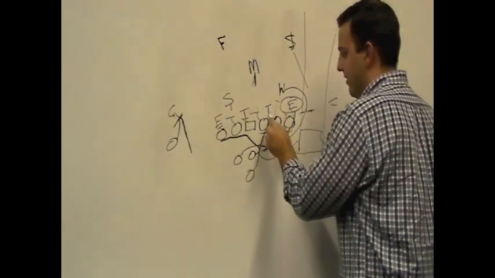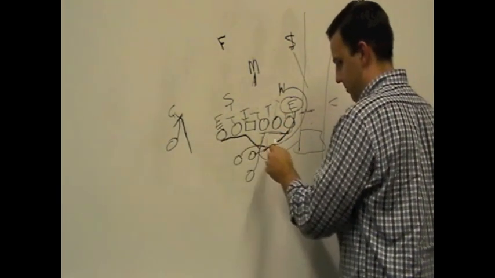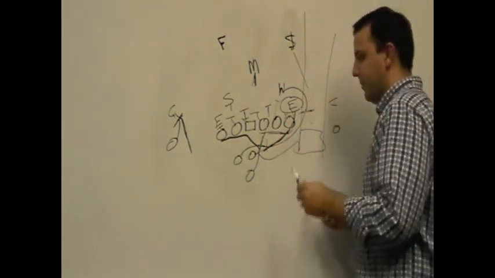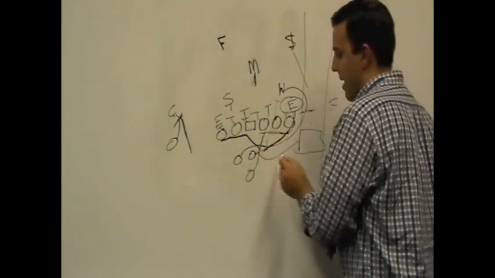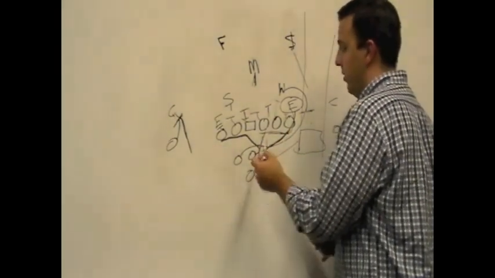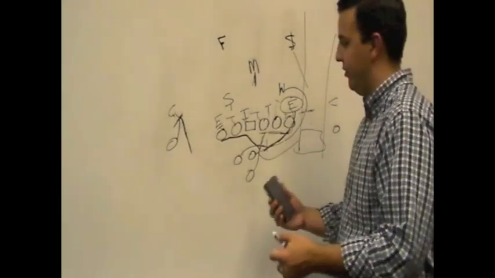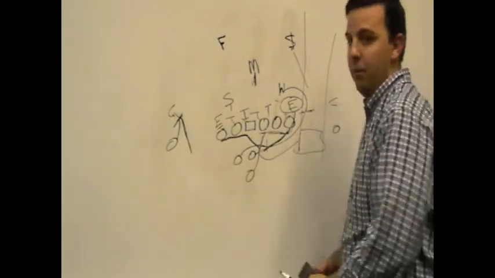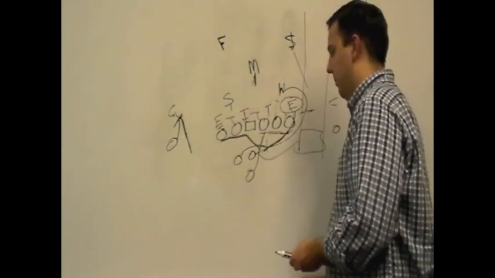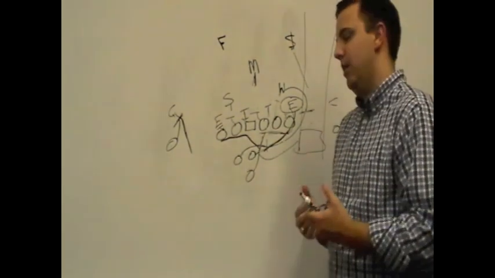Again, it might leave this guy open to some trap game stuff like we talked about before, but against a team like this, I would much rather them trap me and hand the ball to Alfred Morris at the middle and let me pursue him for 7, 8, 10 yards than let Robert Griffin III get out here in the alley and break a 60-yarder on me. That's my take on it.